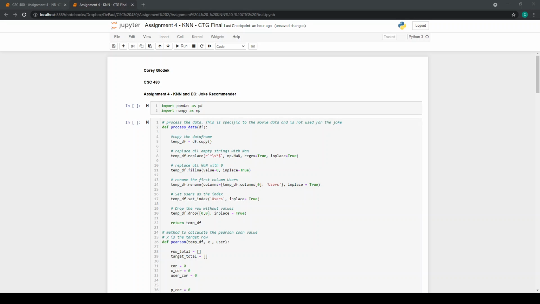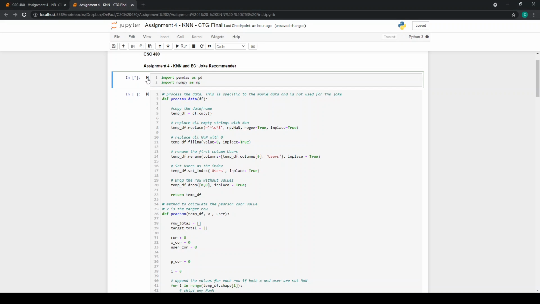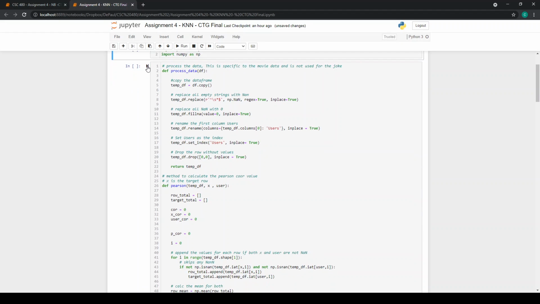As before, I restarted the kernel and cleared the output. We'll start by importing pandas and numpy, and then all the methods. The first one is process data.